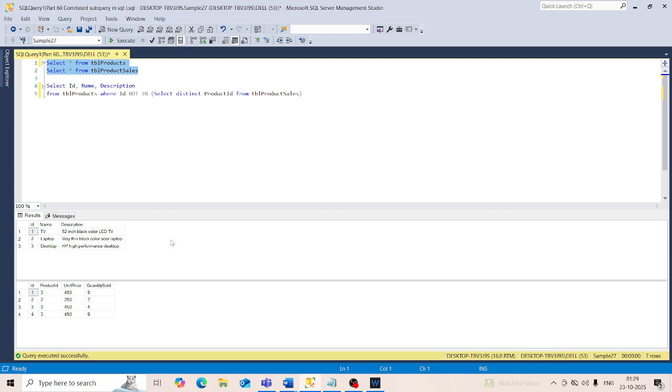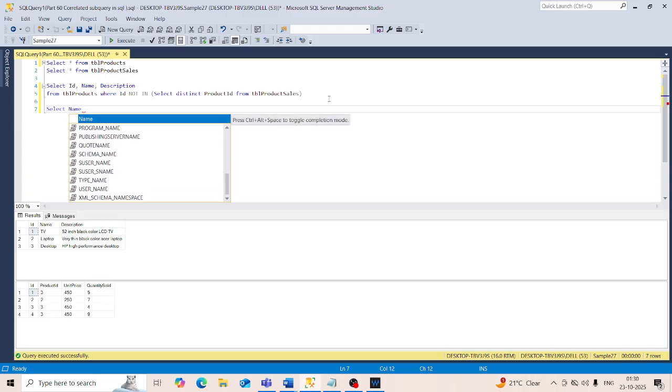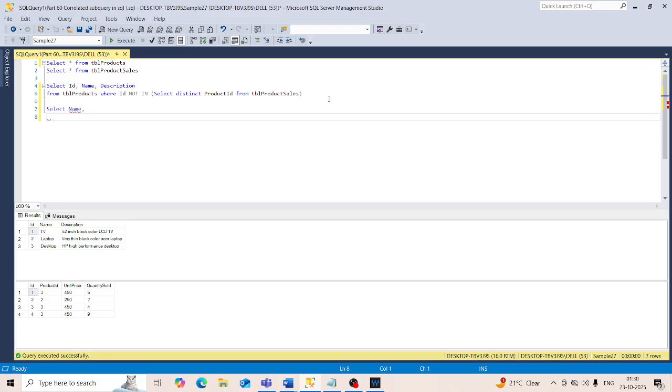Basically we have 3 products, and I want to find all the 3 product names and the total quantity that we have sold. So how do we do that? Basically I want the name and then the total quantity.